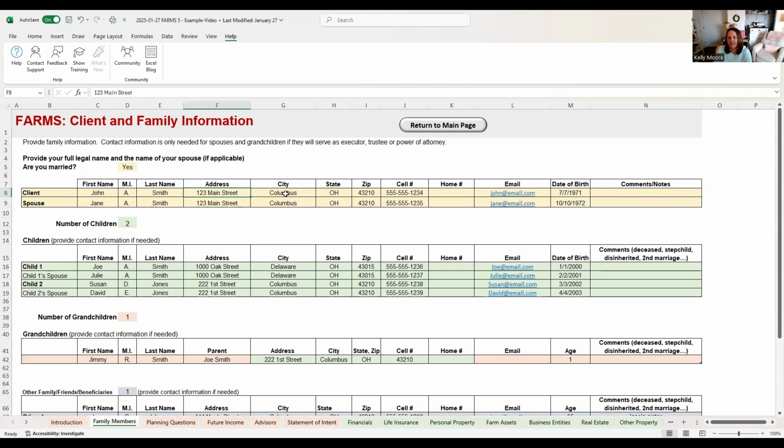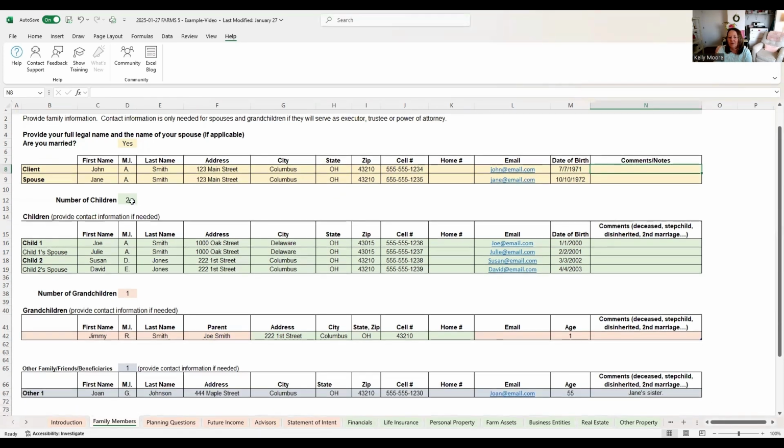Type out your address, emails, and then if you want to make any comments. And then husband, wife here in the yellow. Then you will get to number of children. In this example, we have 2. You can put as many as you want. If there's more than 10, then I think you can just type the number in there.